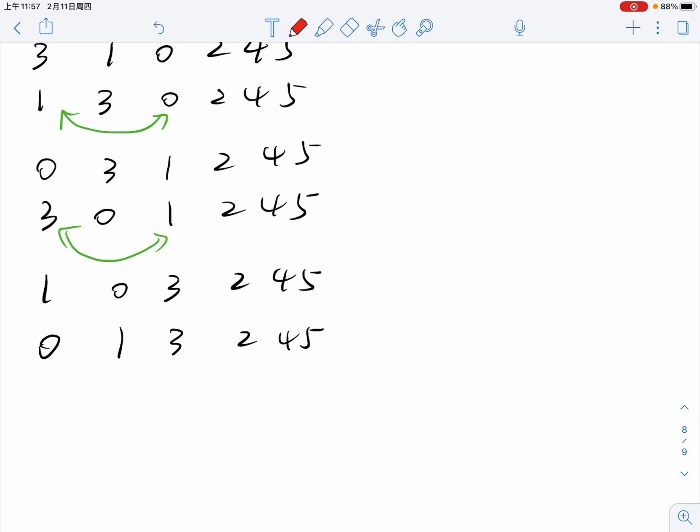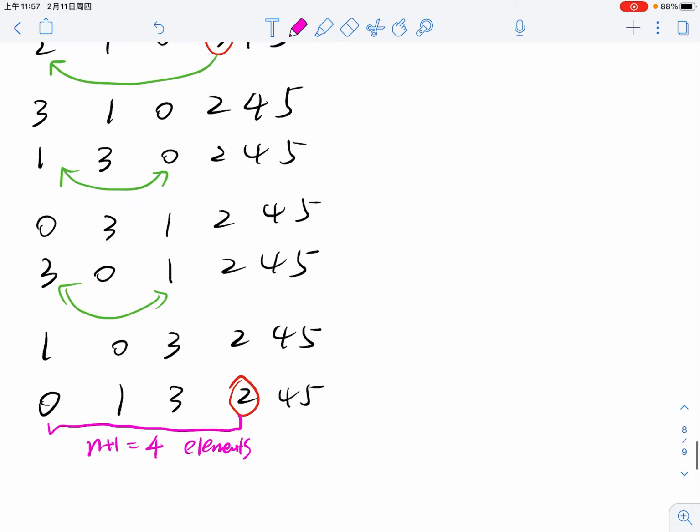Then we need to change the position of 2. Why? Because here n plus 1 equals 4 elements. It's even.